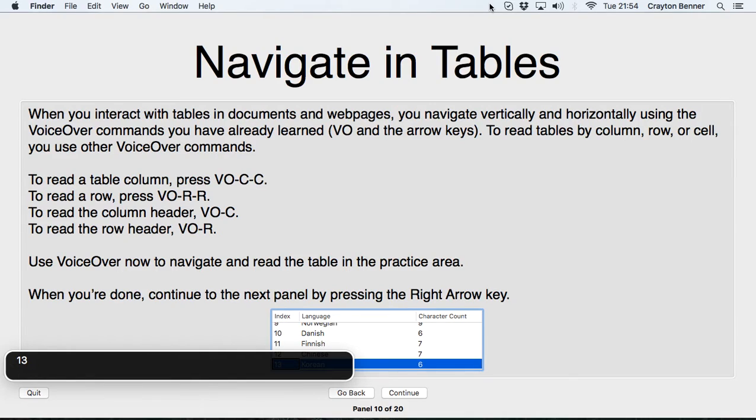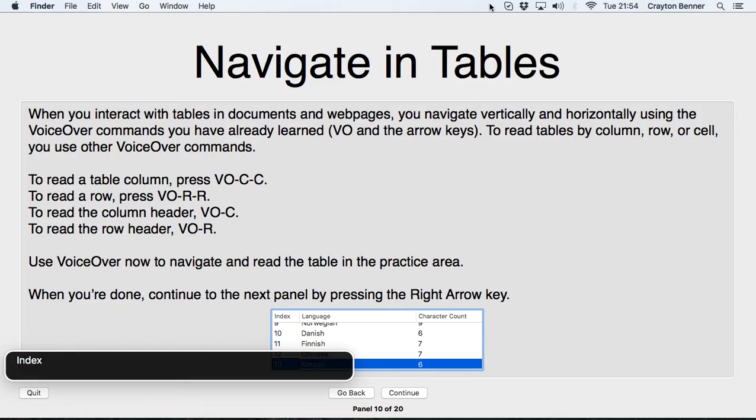If I want to read the column that we're in, it's Control, Option, CC. 13. Okay. Now, if I want to read the column header, then I can. Index. Okay, it says index. That's the column header. Index.